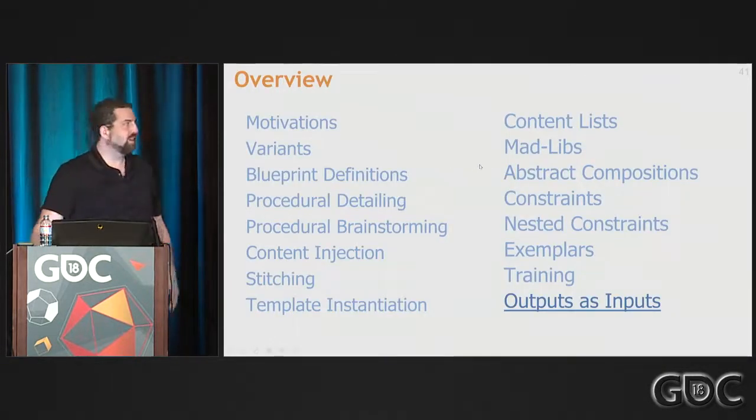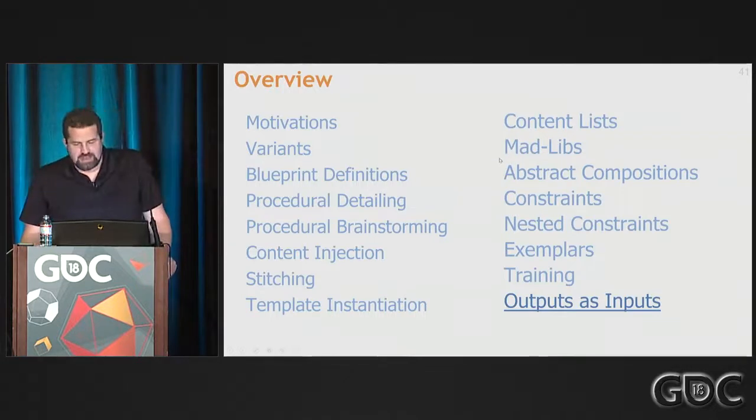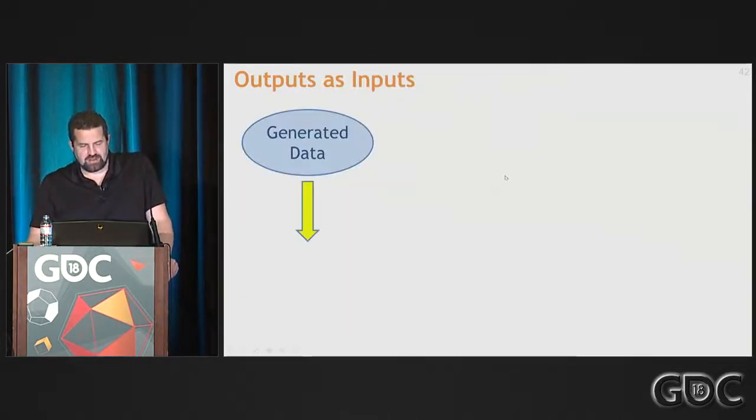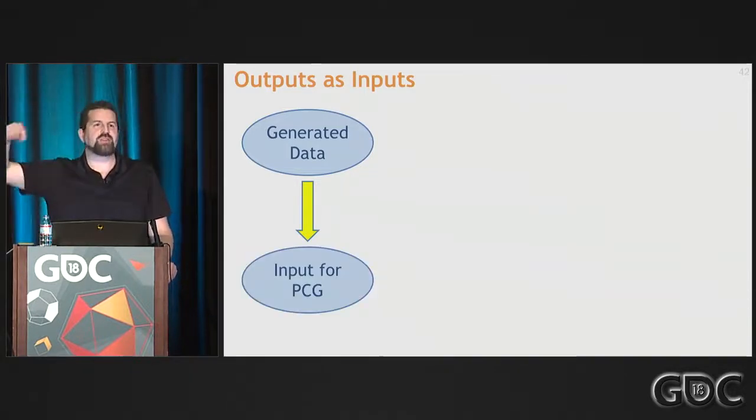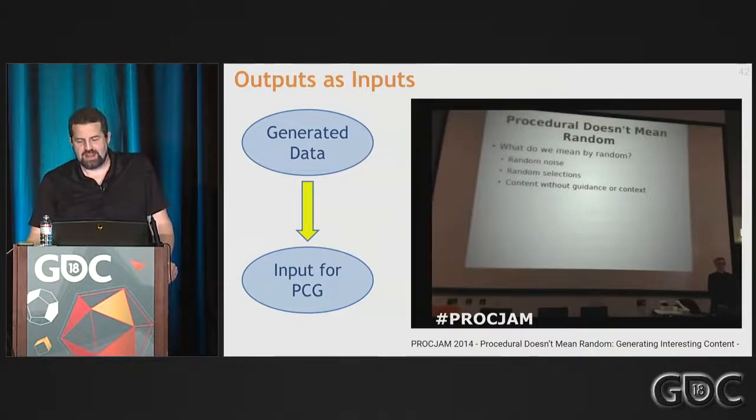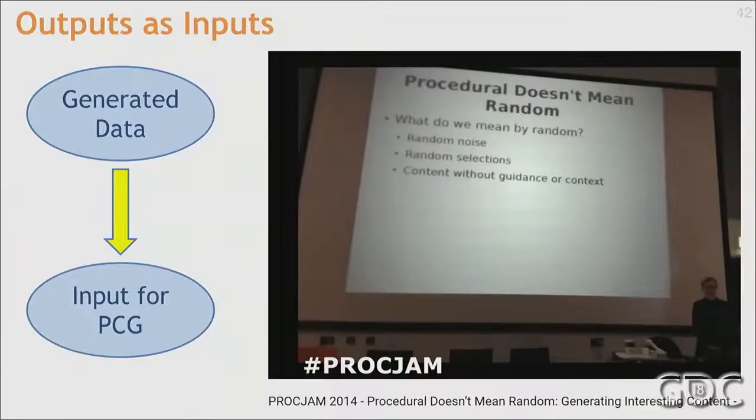And then the last idea is one I'm a big fan of, but the idea is that anything you generate in general can be used in turn to be an influencer for something else you're going to generate, right? So if generation data among the things generated is seeds or other contexts or constraints for the next piece of content, then you can have your generators feeding your generators feeding your generators. And Innes McKendrick does an awesome job explaining this in his 2014 ProcJam talk, which I highly recommend. He's on the No Man's Sky team.